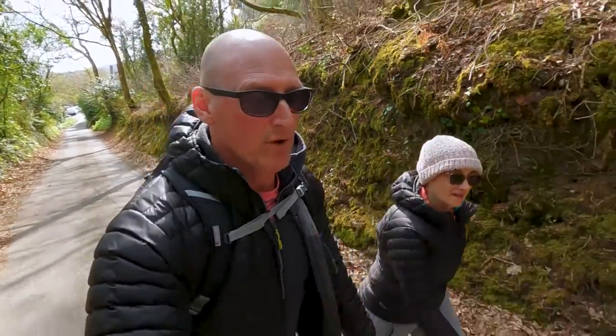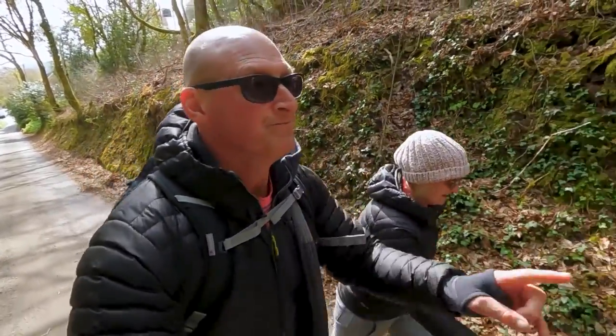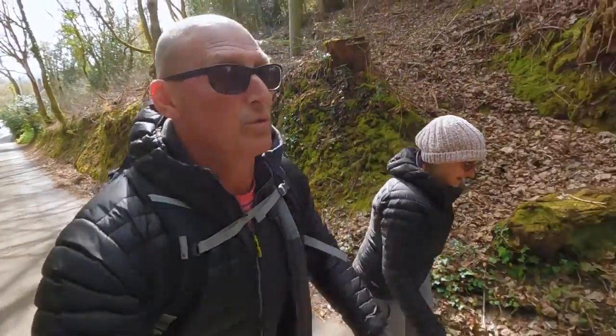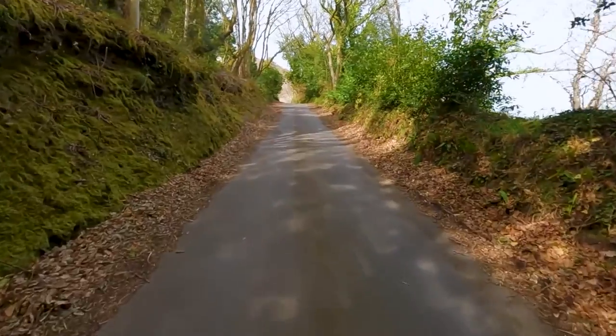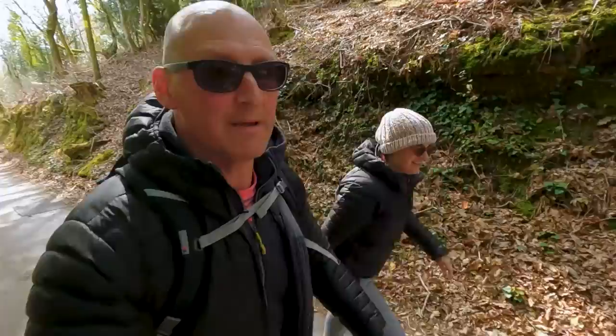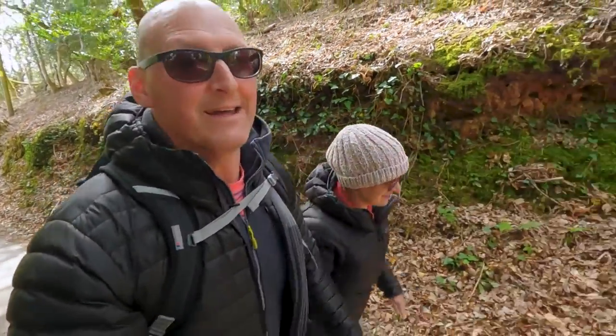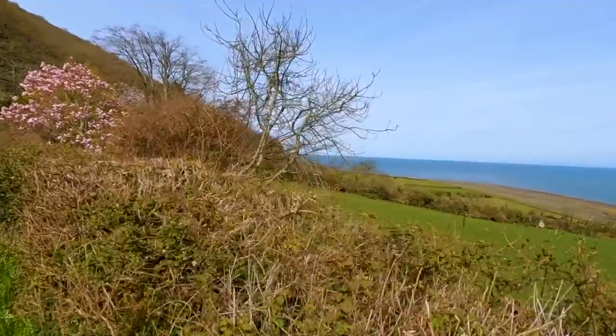So we've just come away from the car park, and the car park, as you can see, starts at sea level. And I'm not sure how high Culbone Church is, but it is a fair way up in that wood, those wooded hills. Full already. Yeah, a bit overdressed maybe. Got 1.5 litres of water. It's cold down there. Yeah, it's a bit of a wind coming off the sea, isn't there?